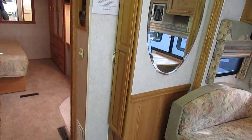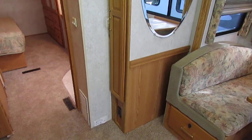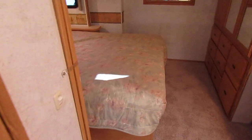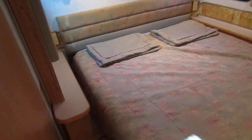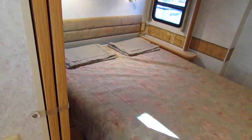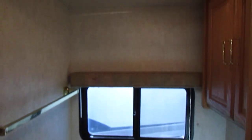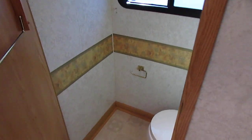Now, granted, you can go out and get some of these high dollar Newmar Essex and Holiday Rambler Navigators and stuff like that that cost 3 times as much new. And yeah, they're going to be a high quality coach. But when you look at this price point, under $30,000, among the brands that are out there, this is definitely quality wise top of that list. Fiberglass roof, very little maintenance involved.